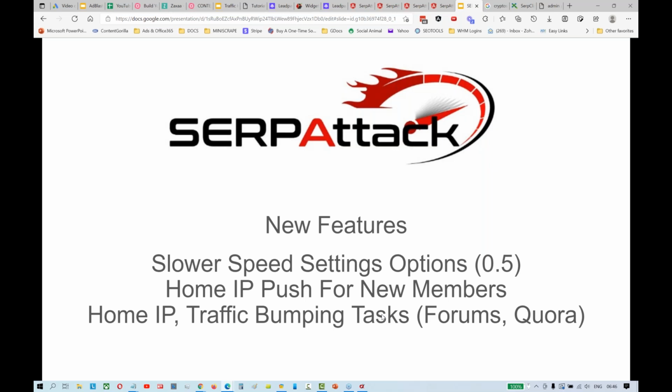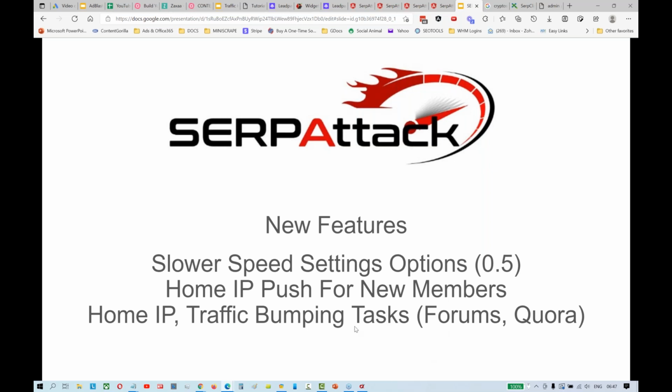And the reason for that is because I don't want people to go crazy with it. It's not hard to bump up, you know, you don't need huge amounts of upvotes. And if you've got people that are using proxies and they've got like 10,000 upvotes, it just looks unnatural, and then they start to look for the bot behavior. So we're only going to do that when we've got home IPs, and that will mean that people need to actually be logged into a particular forum, for example, for being able to leave a comment or like or upvote, that kind of thing.